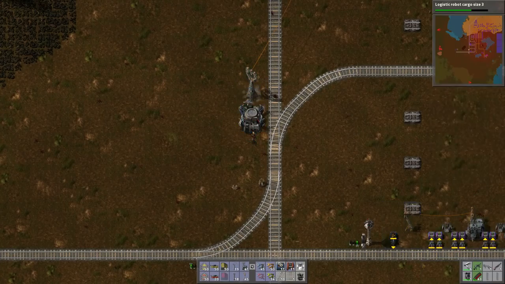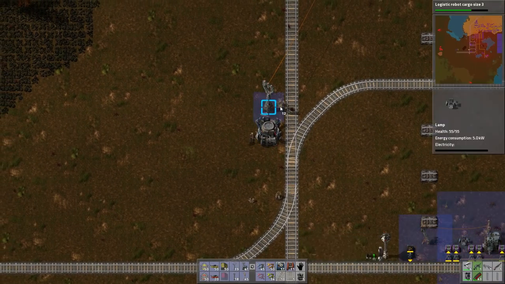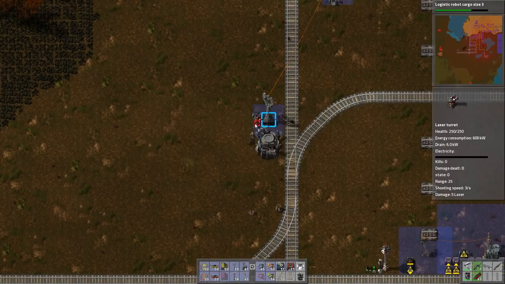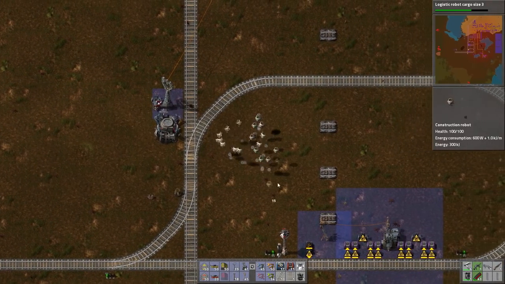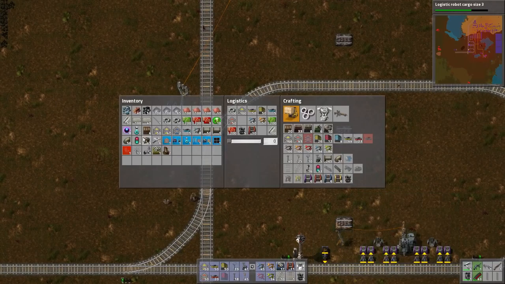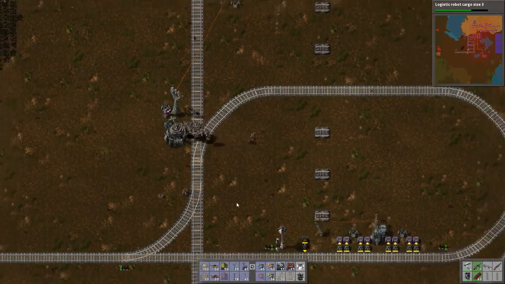Well, let's pop that there. Let's shove a light down and a gun. Turret, there we go. I know that I could just shove these into the roboport, but why when you can do that? Feels awesome.